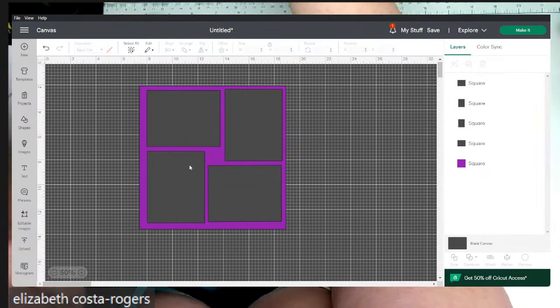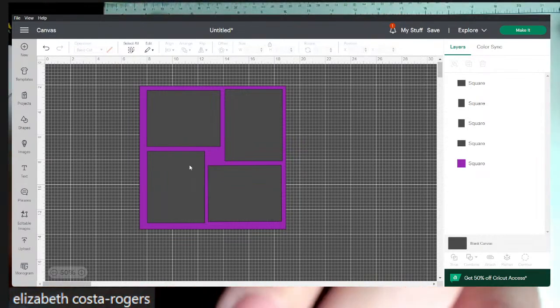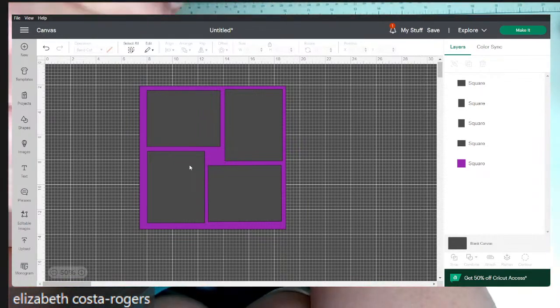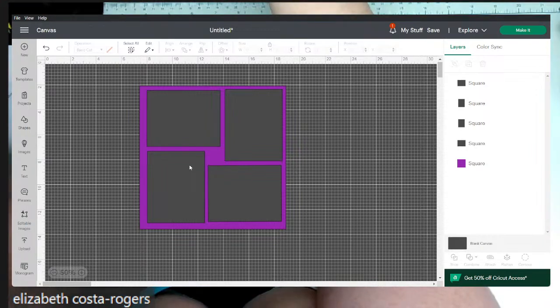Okay. Isn't that cute? Actually, no. The purple background is the cut area. Okay. The purple area is the cut area. The black, and that's why I want, okay. Let me put in another.